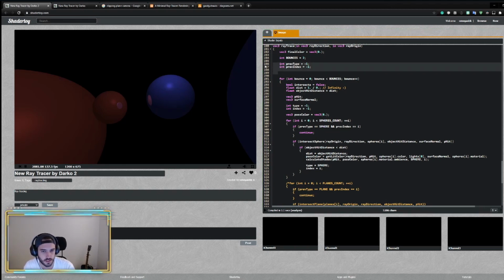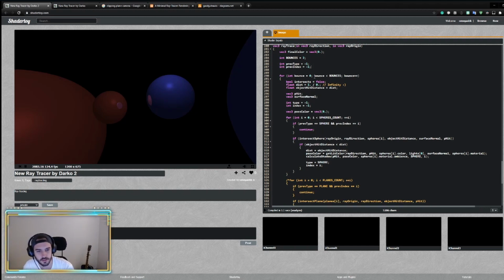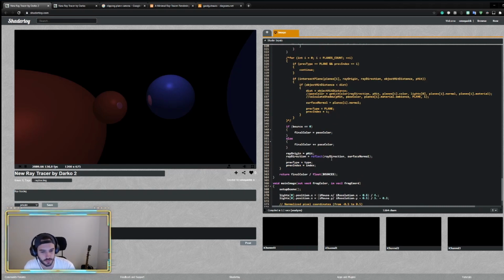And previous type needs to be persisted, that's fine. We can actually then say if the type less than 0, break.